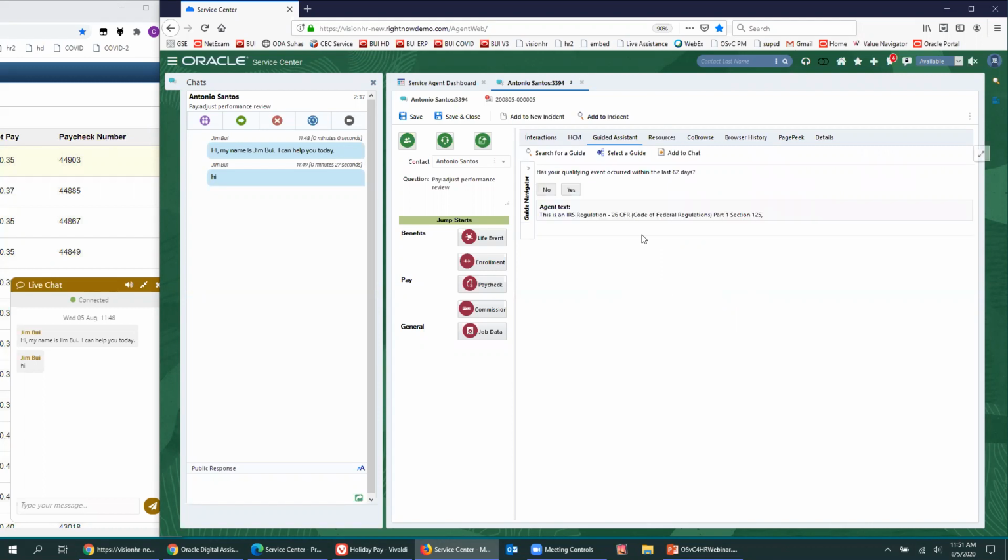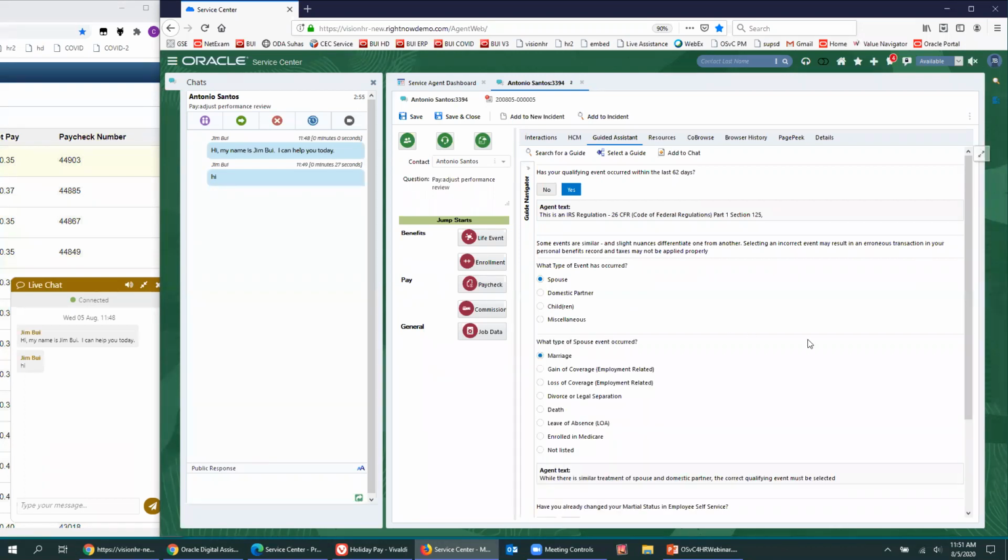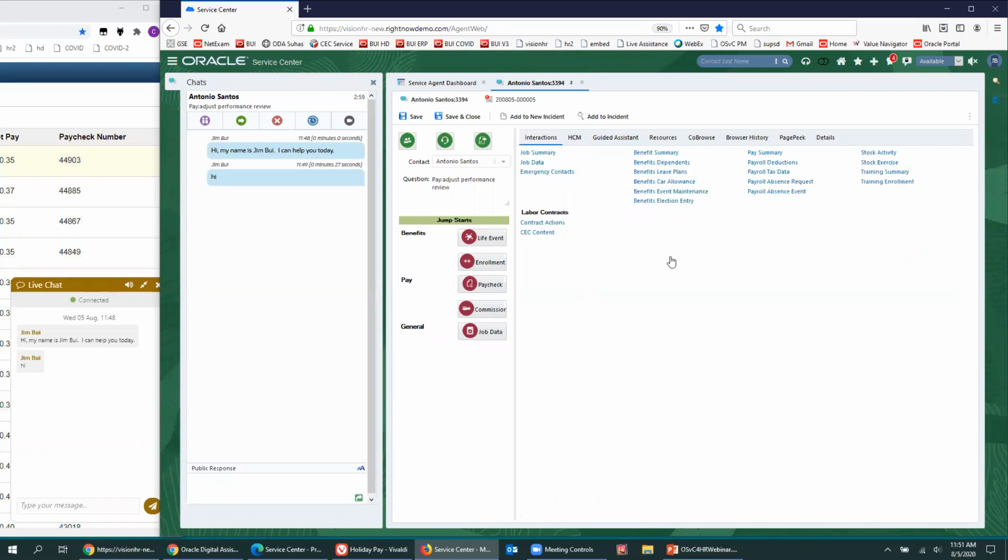This is a process where I can simply answer a little bit of Q&A, and notice right here, there's a little box that's telling me, the agent, what this is specifically for. It says I could now ask or chat back and forth these questions with them if I need to when I get the answer. And it'll guide me to the respective process that's out there, right? Or maybe right back to the HRC, right?